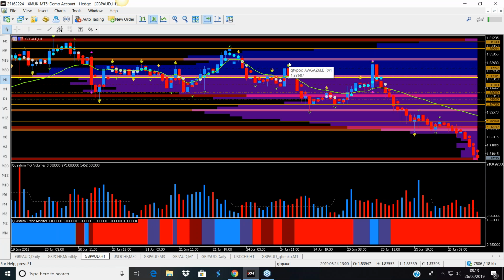stops. Reversal trades are fine and they're fantastic, but you do have to keep wider stops. And what the VPOC does is give you your natural area for placing a stop loss. So yes, you may have times when you'll be stopped out, but eventually you will capture a big move and your losses will be very, very small.